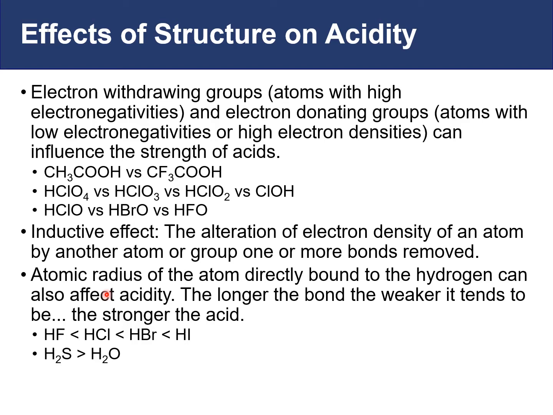We will see how this plays out in just a little bit, but because the iodine in hydroiodic acid, HI, is a lot bigger than the bromine atom in hydrobromic acid, HBr, that hydrogen is fairly far removed from the nucleus of the iodine, making it a fairly weak bond. Similarly, H2S, the sulfur, is a lot bigger in diameter than the oxygen, making it easier to break an HS bond, a hydrogen-sulfur bond, than it is to break a hydrogen-oxygen bond.